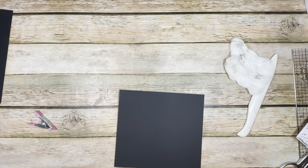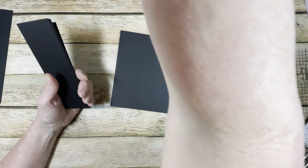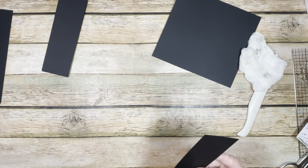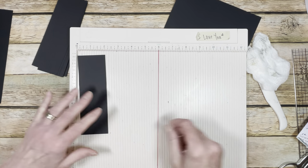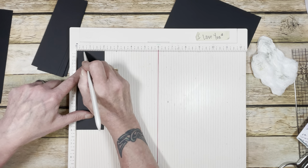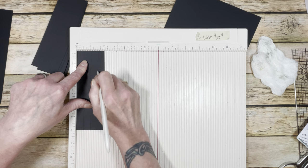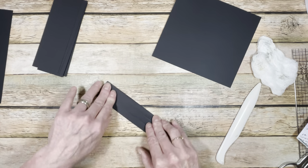We're going to set this off to the side, and we're going to talk about making these pieces here. So for this particular project, we will need a bunch of these. You will need 12 that are 2x6. All right. So with your 2 at the top, 6 down here, we're going to score every half inch. All right. And then what we're going to do to make these, and again, you will need to make 12.